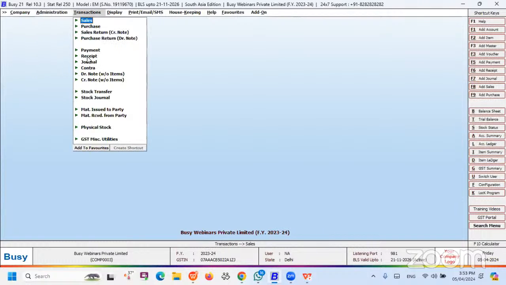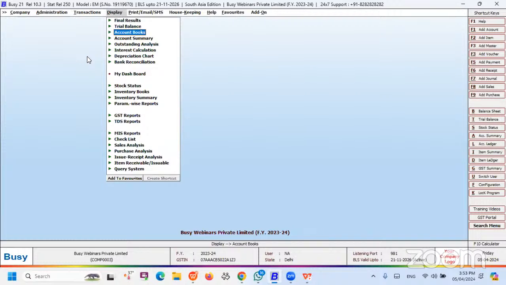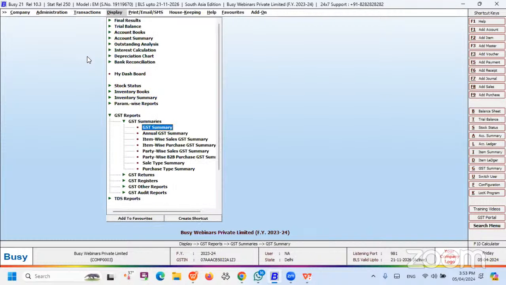As you know, in Busy we have an automatic GST calculation utility called the GST summary report. That summary report is available under the Display menu, GST reports, GST summary report.